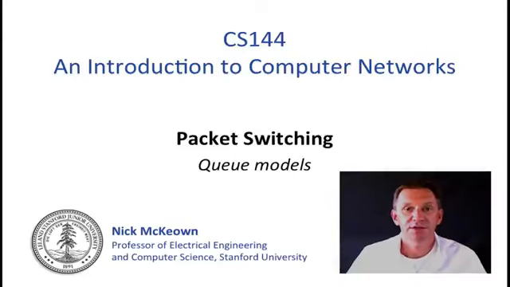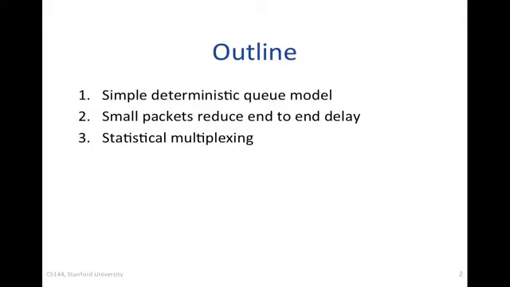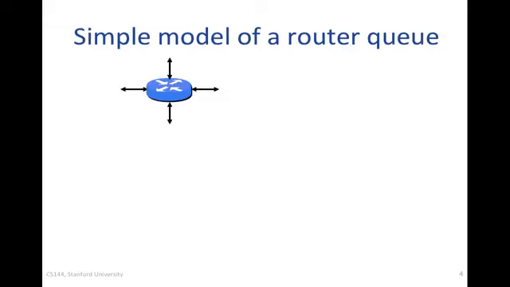This video is a continuation about packet switching, and in this video I'm going to be talking about a number of different queue models. I'm going to start out by describing a simple deterministic queue model. This is something that's going to help us understand the dynamics of many simple queue systems. It often works as a good way of understanding what's going on in the network.